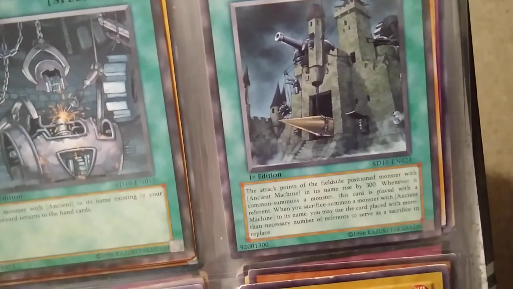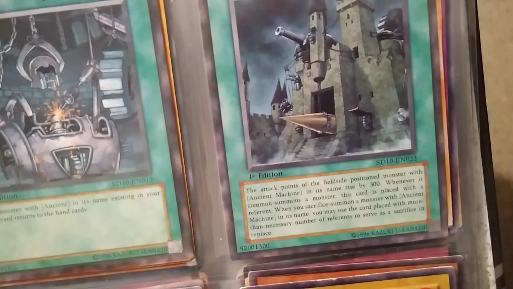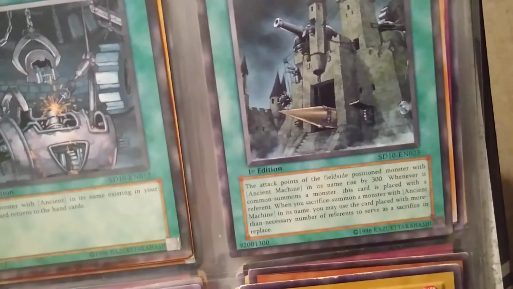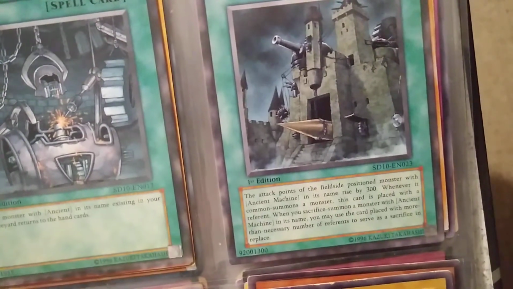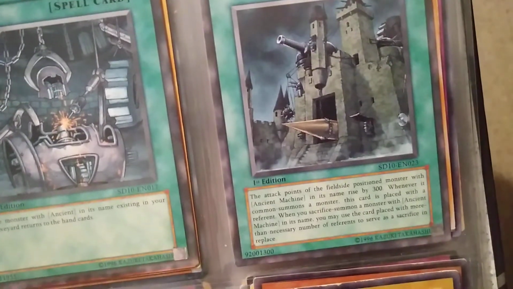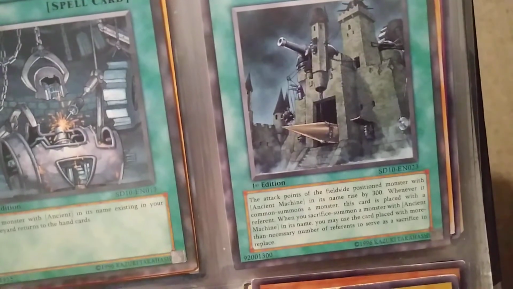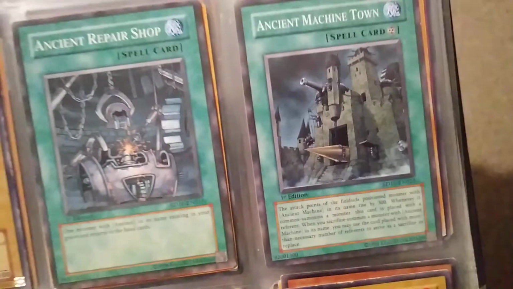Let's start again. The attack points of a field side monster with Ancient Machine in its name rise by 300 whenever it common summons a monster. This card is placed with a referent when you sacrifice summon a monster with Ancient Machine in its name. I don't think that's going to happen, because I don't remember any Ancient Machines in Yu-Gi-Oh! You may use this card placed with more than necessary number of reference to serve as a sacrifice and replace. Did you get all that, people?